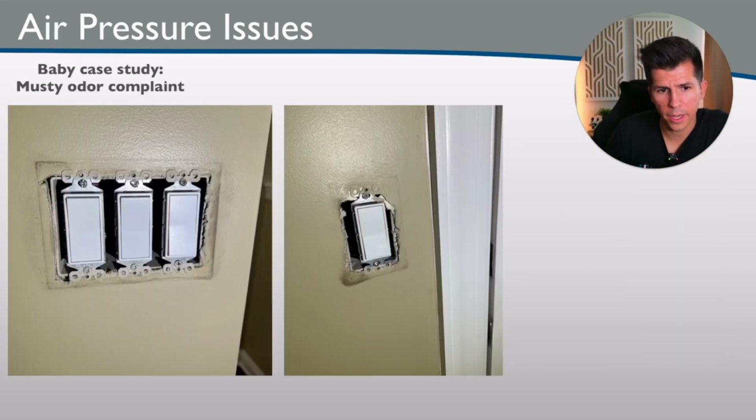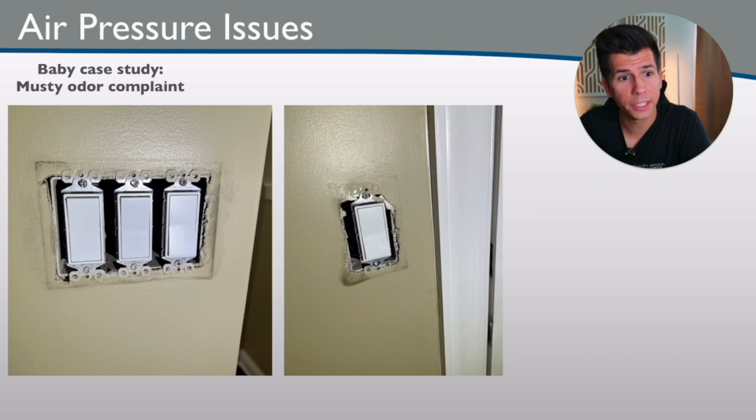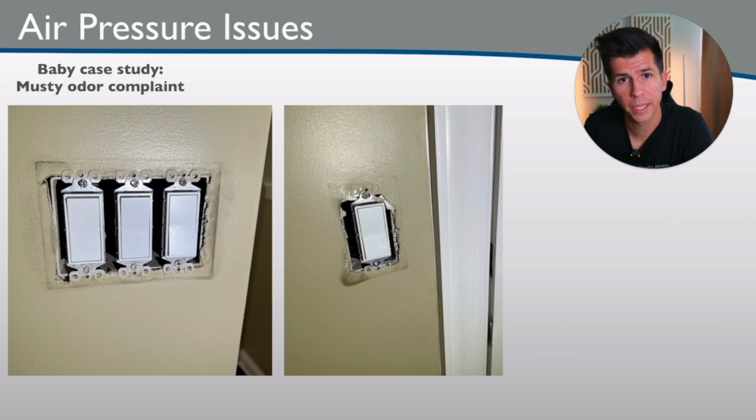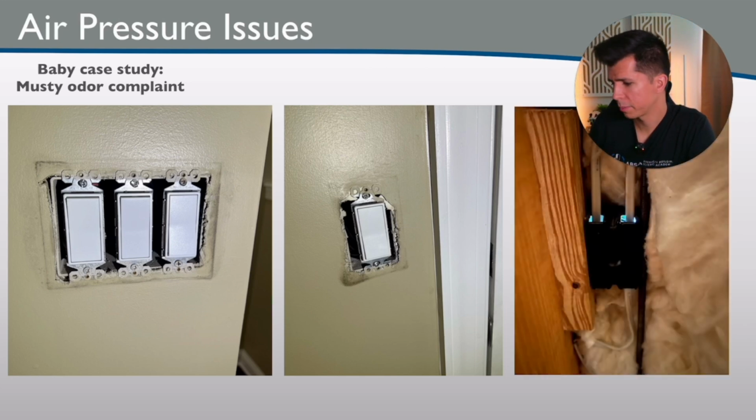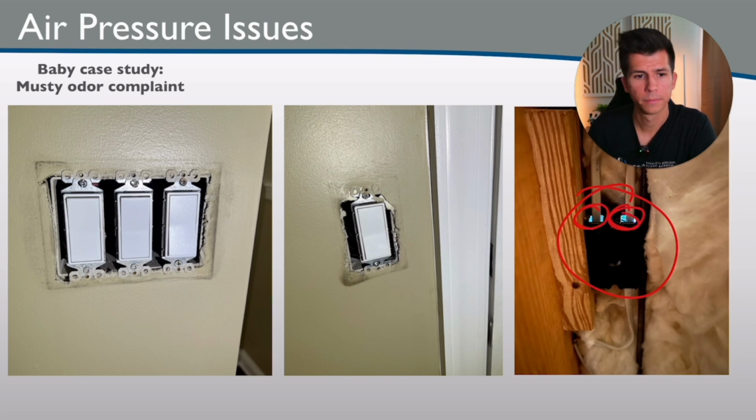Here's another issue that we find, mold growth behind outlets. That means heat and humidity is coming in from an exterior space. This is what it looks like from the attic side. Completely open penetrations right here, right? So these are just fundamental things that I want you guys to understand.